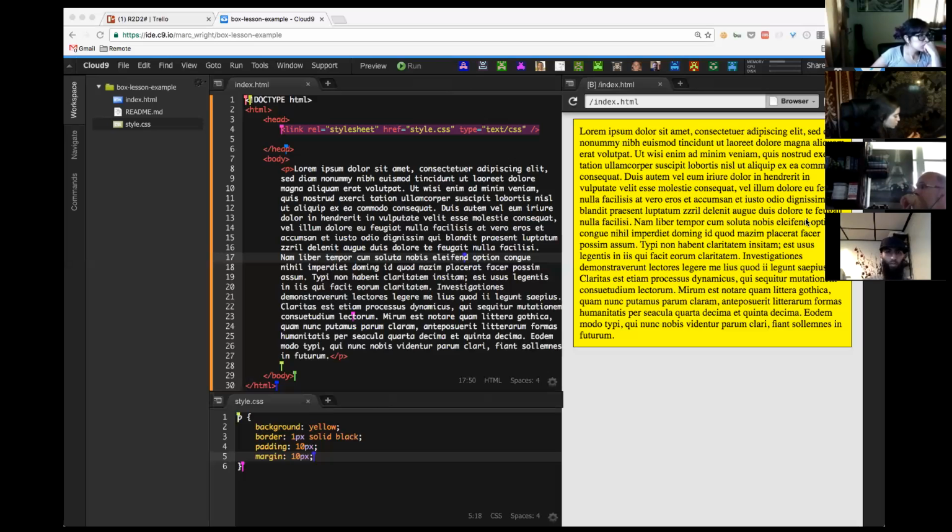A couple of the values that we have for overflow are visible, which is the default value for overflow. Hidden, so what if we want that text, once it exits the box dimensions, maybe we just don't want to see it at all. Scrolling, so maybe if you want to see scroll bars to scroll through the text. And then auto. So auto is like scroll, but only if there's too much content. So you're kind of giving your CSS the option to make that decision on a case-by-case basis, which can be really nice.